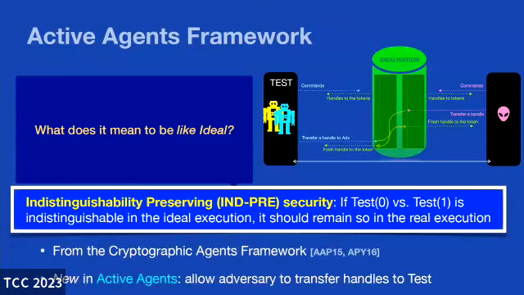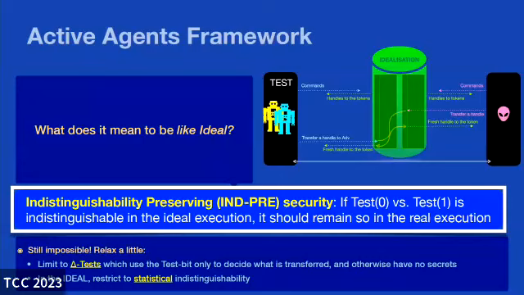And this is a definition we used in the cryptographic agent framework, which some of the authors in this work introduced a few years back. That was in the context of primitives like obfuscation and functional encryption, where we only considered a passive, eavesdropping adversary. Here, we also want to consider active adversaries. We can create malicious objects. So that's an extension to the framework that we do here, and that's what's called the activism.